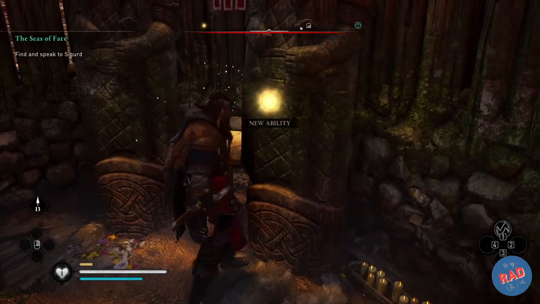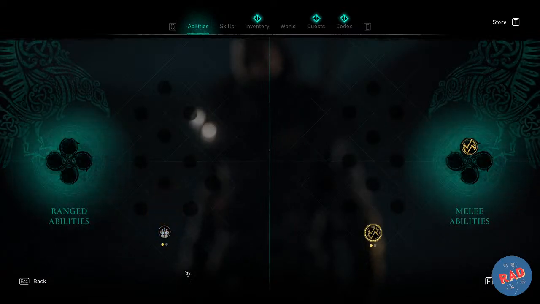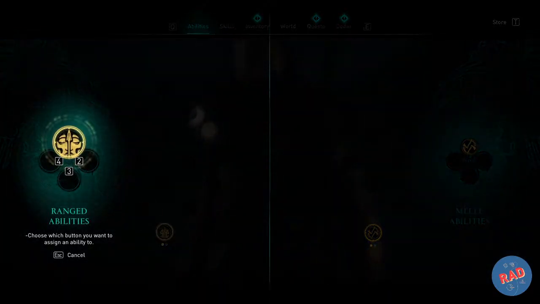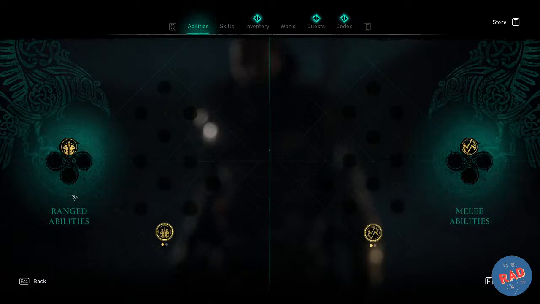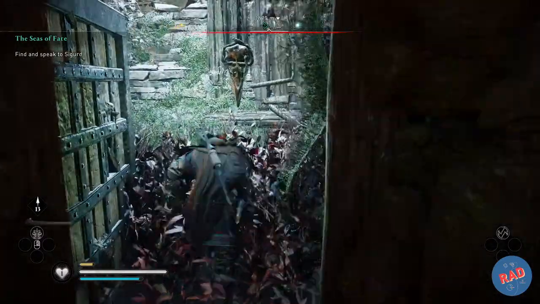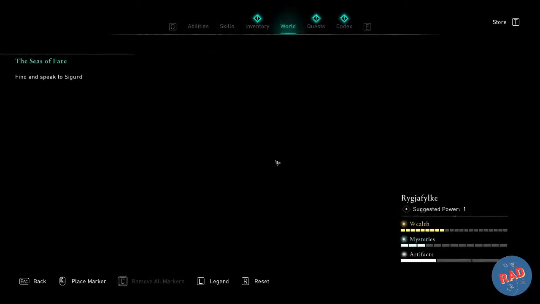Okay, it's a book of knowledge. If you remember, a book of knowledge gets you new abilities. Thorn of Slumber. Let's see what it is. It's a ranged ability. An arrow marked with a thorn symbol puts the target to sleep. Okay, we'll assign that to our ranged abilities. You can actually use four melee abilities and four ranged abilities. Our melee ability is the axe throw ability that I had shown a couple of times. This is the ranged ability. So I think we have to aim the bow first and then press the button to do that ability.